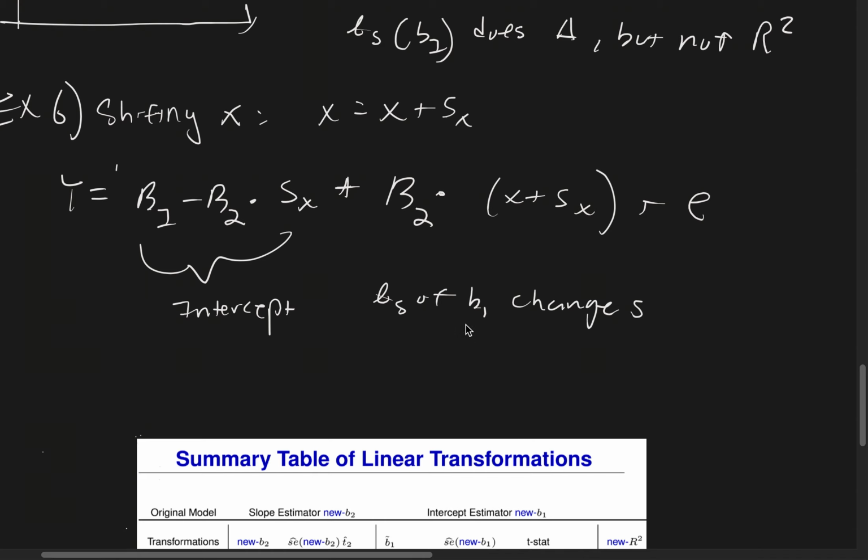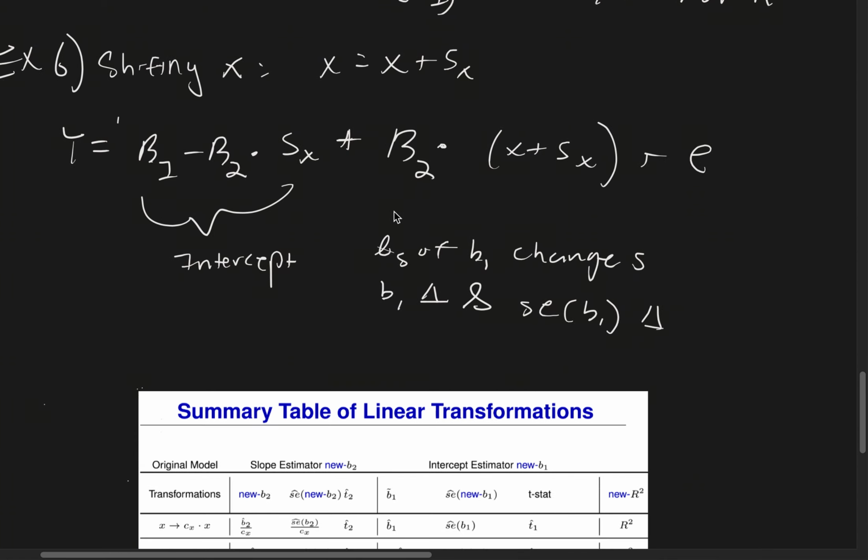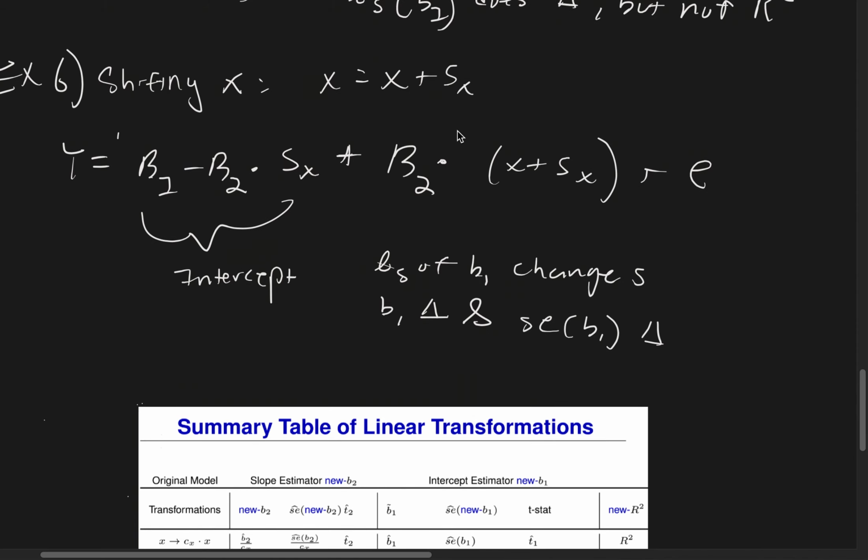So test statistic of beta 1 changes, as well as just the raw value of beta 1, and the standard error of beta 1 also changes. So all of the beta 1s change, but not the beta 2 or the error or the y, if we just choose to shift x. Well, I guess the x variable is also shifted by our constant, but we don't change the coefficient.